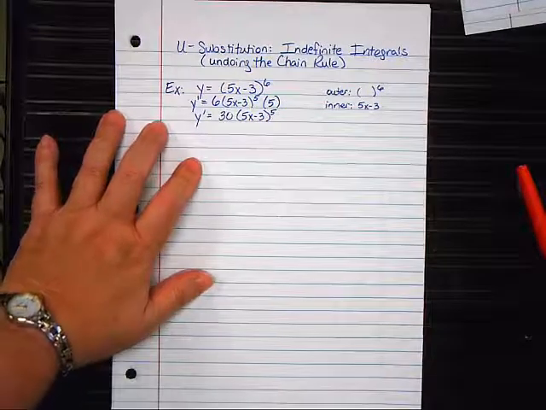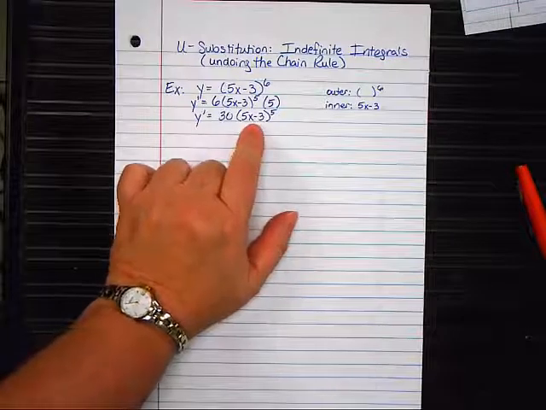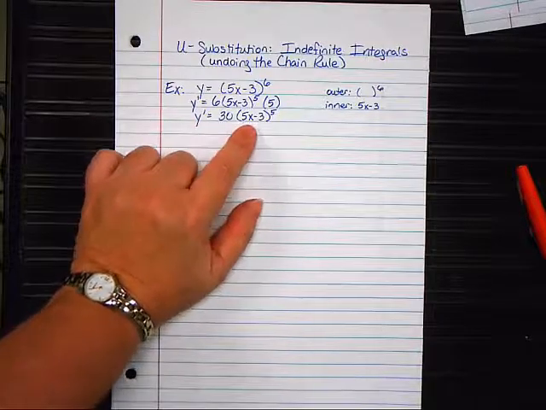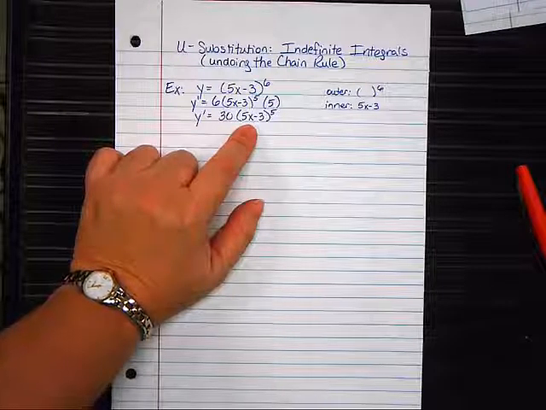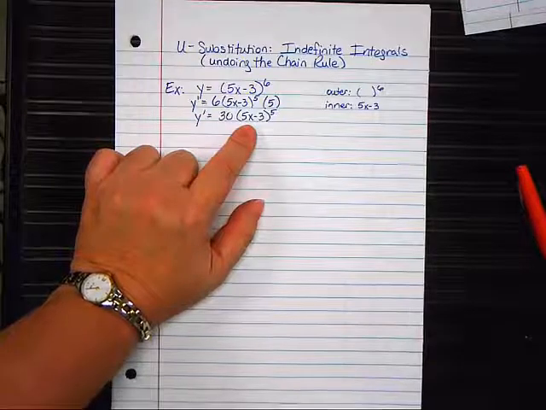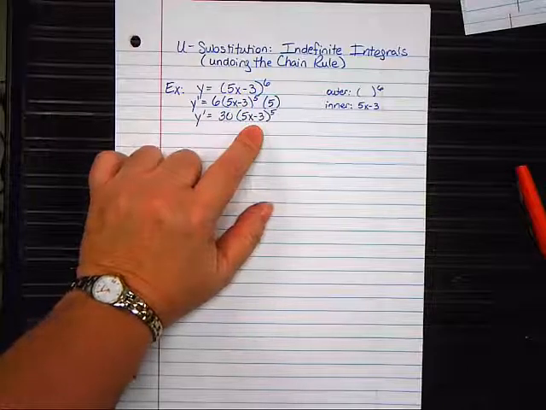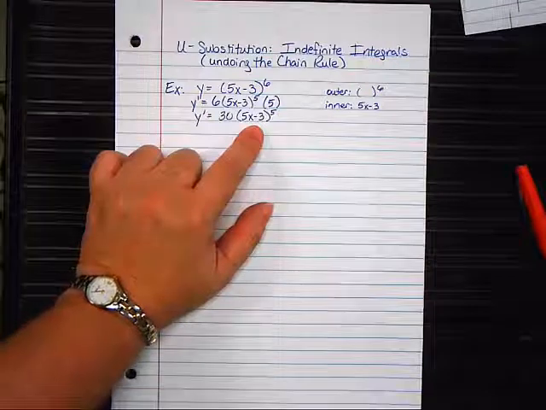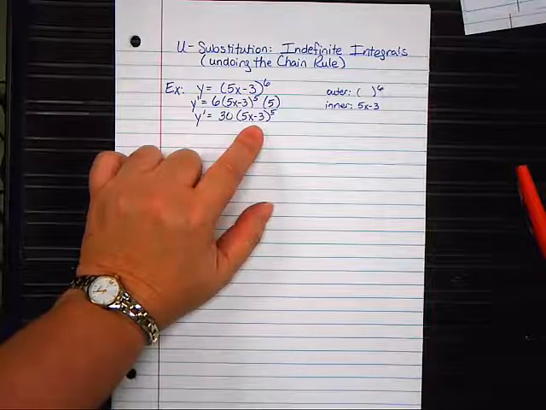Agreed? Okay. Now, I'm going to be dealing with a problem that looks like the answer to this derivative. Doesn't that look like a chain rule problem again? Most of the chain rule integrals look like chain rule derivative problems. So once you start with a chain rule, you kind of get another chain rule problem again. And you've done some problems last semester where you had to do the chain rule in the first derivative, and turn around and use the chain rule again in the second derivative, because it just keeps going.